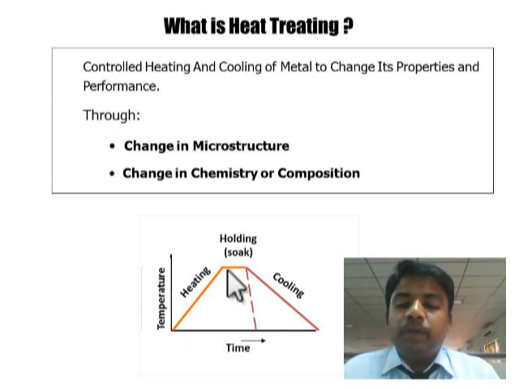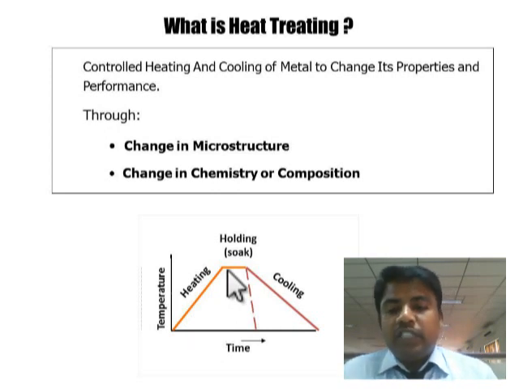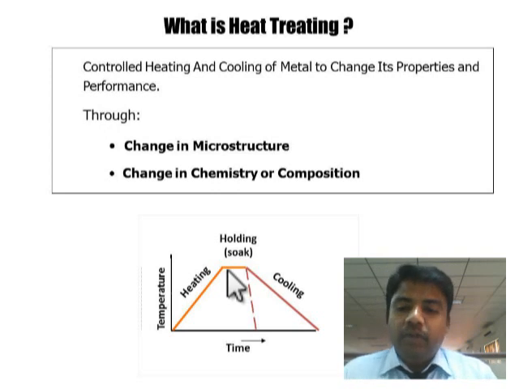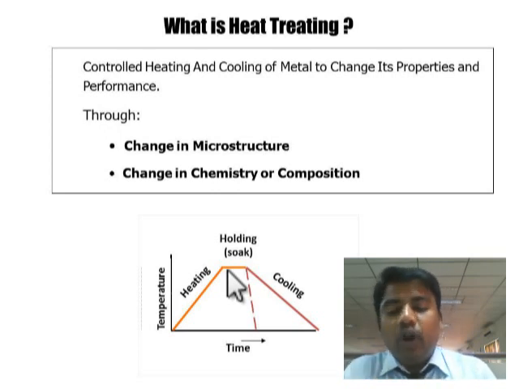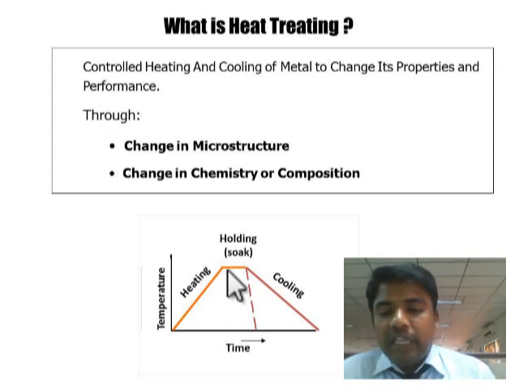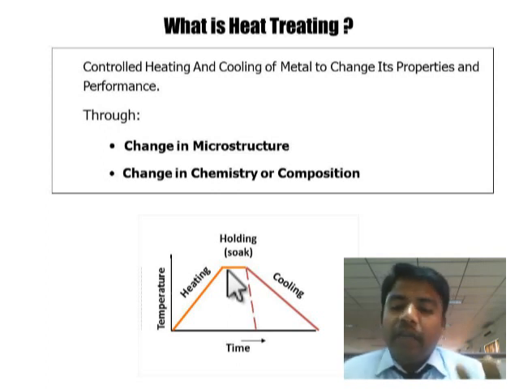What is the purpose of the soaking period? Whenever the surface of the metal gets the temperature easily, that temperature has to reach the middle of your material. So we have to allow the temperature to move inside, into the inner part of your material. So we go for a soaking period. The soaking period is fixed depending upon the size and composition of your material.